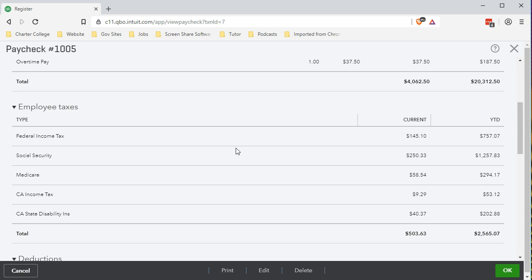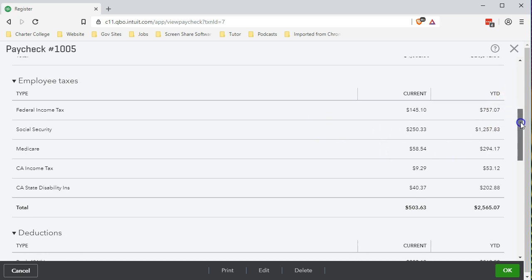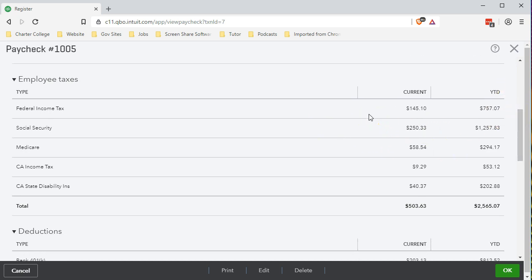Our goal when we're considering the post-tax deductions is to consider what are those things that are going to be deducted from the pay that have no effect on these items. In other words, the things that are going to be taken out of the pay and not reduce the amount of federal taxes, Social Security, and Medicare, or increase them, but typically we're thinking about things that would decrease them. So we may think most of the deductions we have, you might think, well, why do we have a deduction? Normally we have a deduction because it's going to have an effect on these taxes.